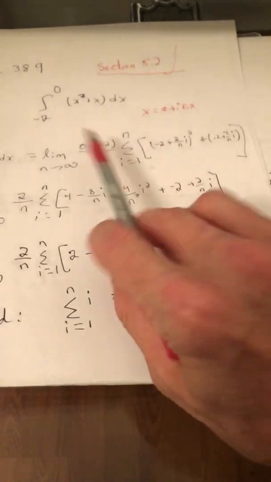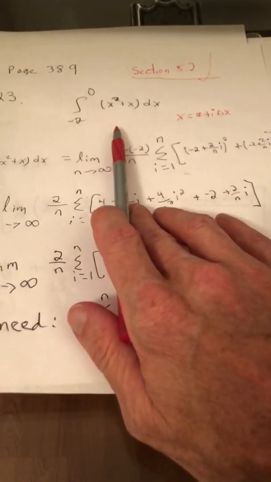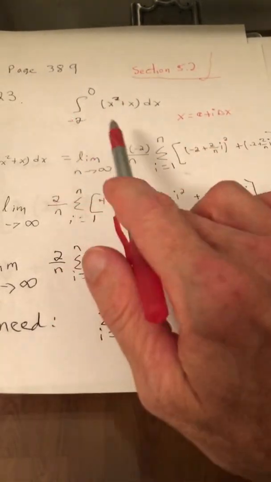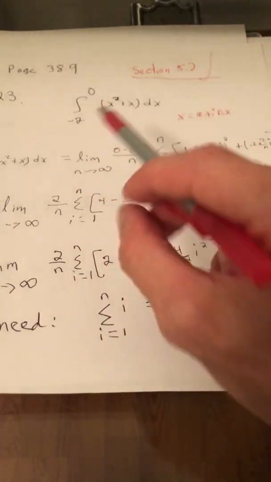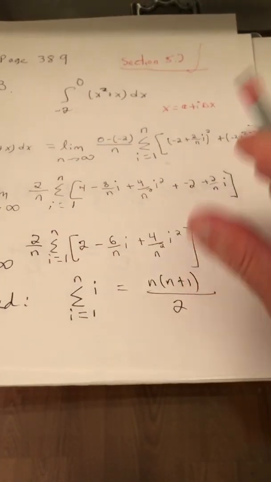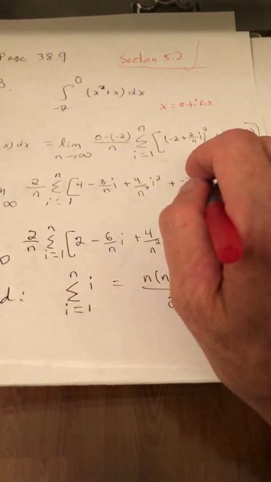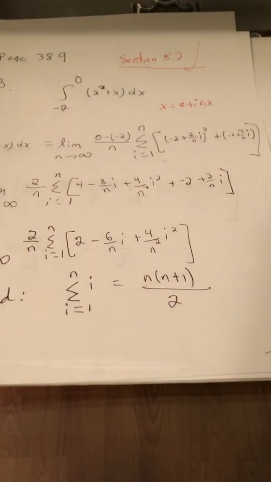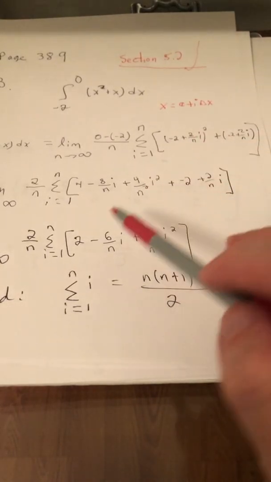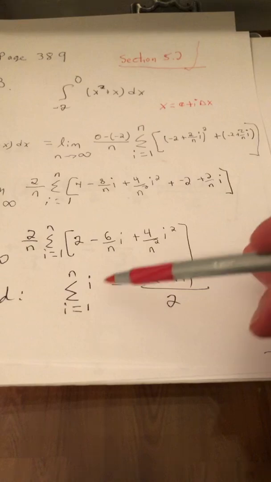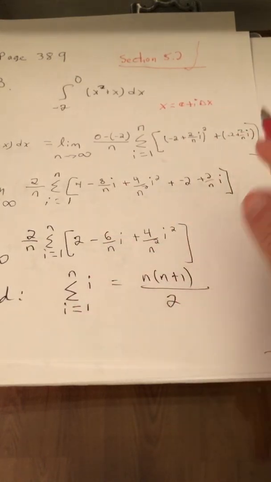So what's happening is, if you want to think of this as an area, we're breaking up the area into smaller and smaller rectangles. So remember, this first term is x squared. For these types of problems, primarily we're going to be integrating polynomials, because we can make use of some summation formulas.